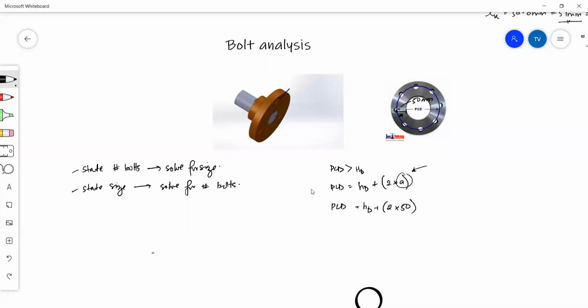And this will vary from group to group. Some groups might say that they want to use 5 bolts, but they don't know the size. And some groups might say that they want to use M12s, but they don't know how many M12s they have to use. All right. So you can do it either way.